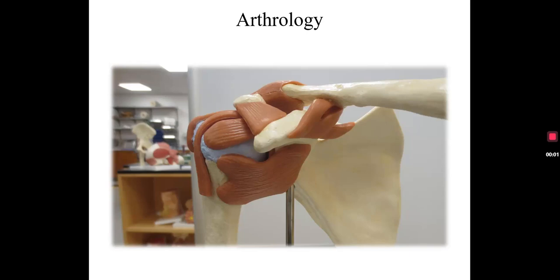In this lesson, we'll begin our discussion of arthrology. Arthrology is the study of joints. What I'd like to do first is take a look at the anatomy of different types of joints. There's fibrous joints, there are cartilaginous joints, and we're going to see in another lesson synovial joints. In this lesson, I want to focus on fibrous joints as well as cartilaginous joints.